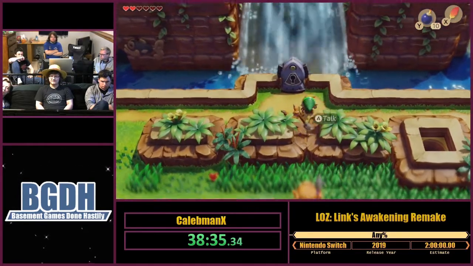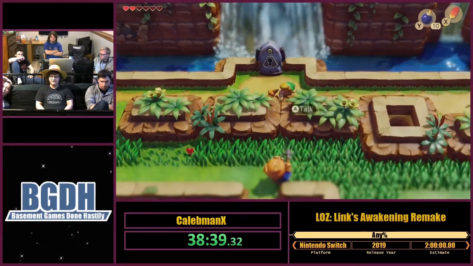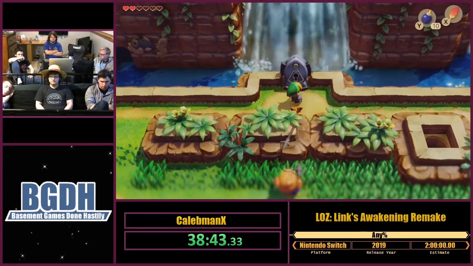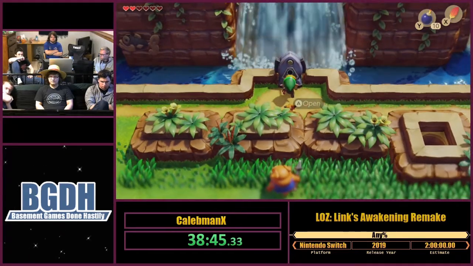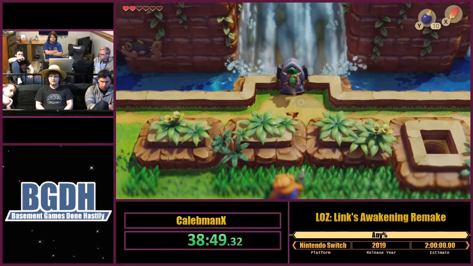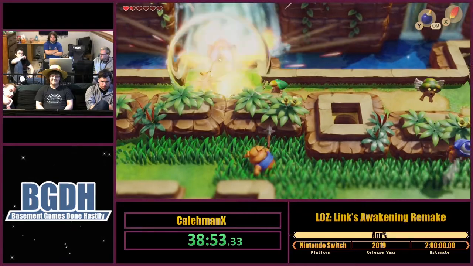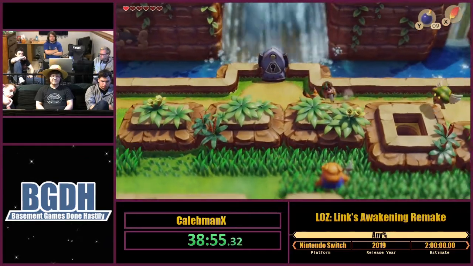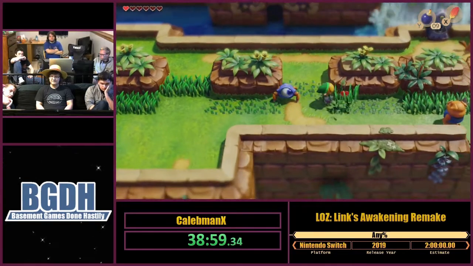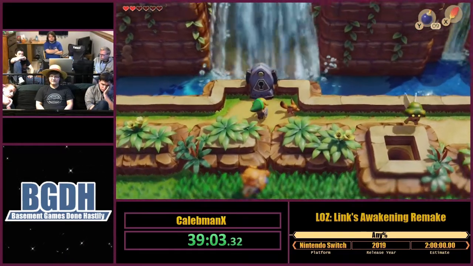Specifically need two hearts to do this, and I need to get a good angle with the fox. Yeah, that's good. Nope. Okay. I'm gonna do it again. Actually, we are very good on time right now, so I need to take as much time. Walk this way.